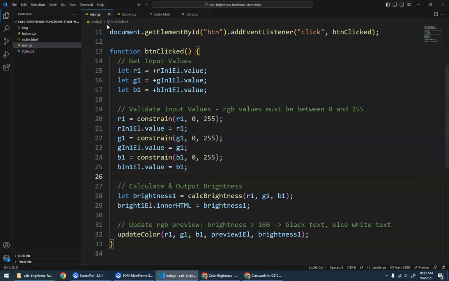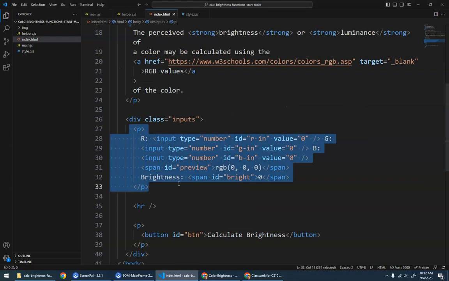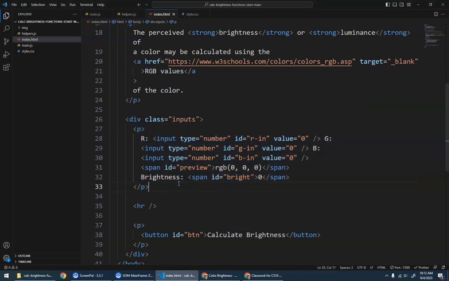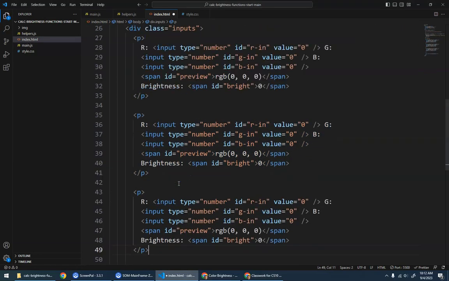Let's do that. Let's go to our HTML first, and I'm going to copy and paste these paragraphs, and change this to R1 in, G1 in, B1 in, preview 1, and bright 1.